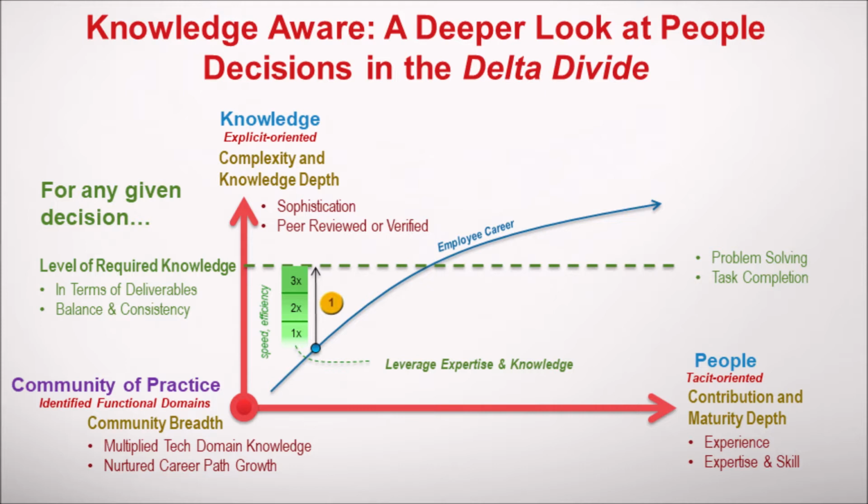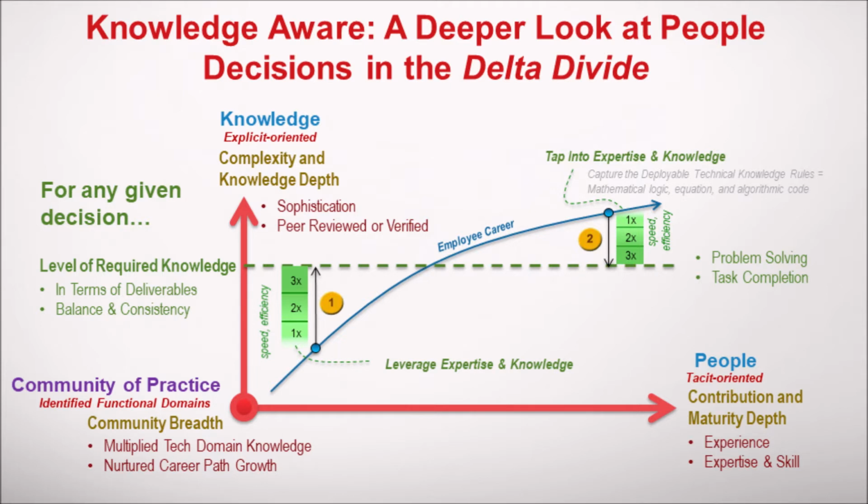So if you look here at the 1X, 2X, and 3X, what we're talking about is improving your time-based measures for decision closure. Now, as I've previously shown, a huge helping of green deltas delivered with knowledge-aware technique will speed up decision-making and do so with higher quality and lower risks in those decisions. On the flip side of needing knowledge are those who can contribute knowledge. So for those individuals, we want to tap into their knowledge so that those who need knowledge have a resource.